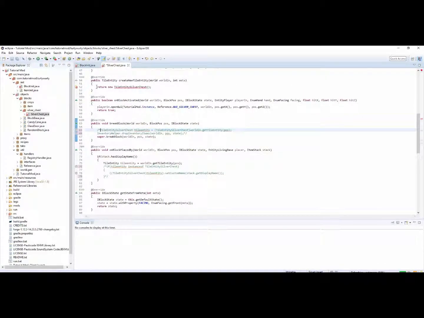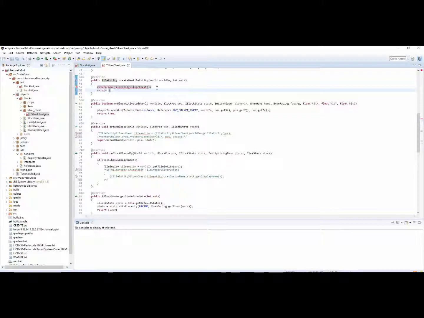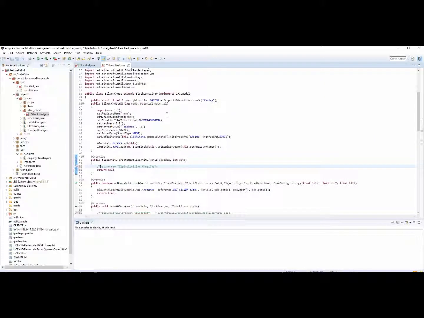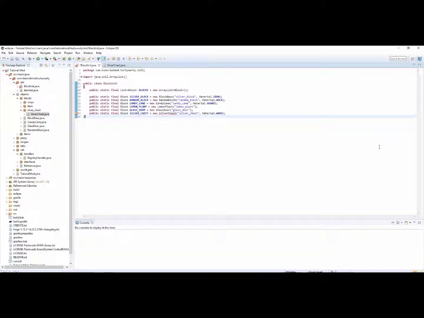You're going to want to return null, and then you want to comment out this line, and that should be it. So in blocking it, you just want to import silver chest and give that a save, and there we go.